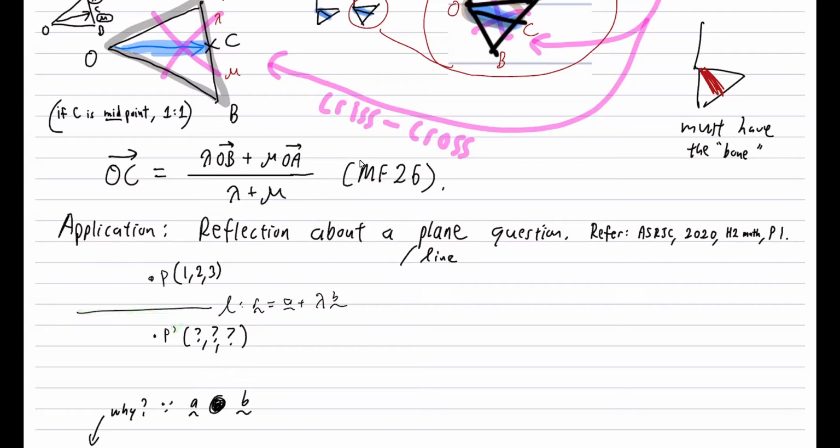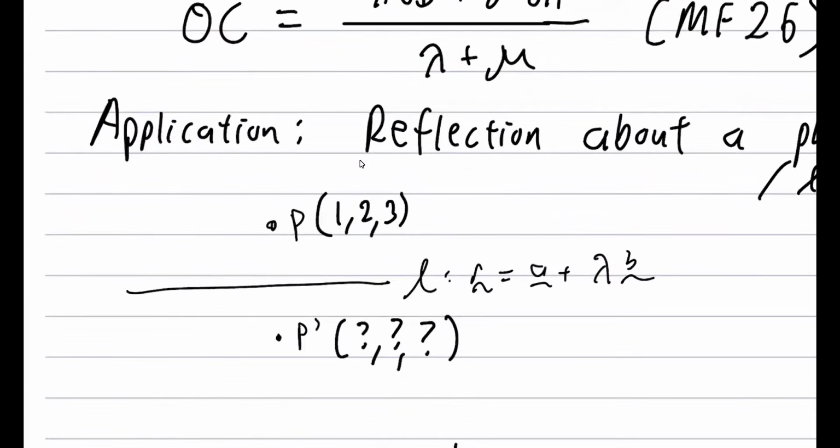You know what a reflection is, right? Like the opposite. Basically, you can see a hidden magic triangle here, and a dark bone in between, what we call the foot of the perpendicular. We usually denote it by F or N. Foot. So then you can use the ratio theorem here.